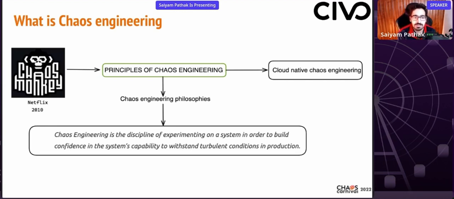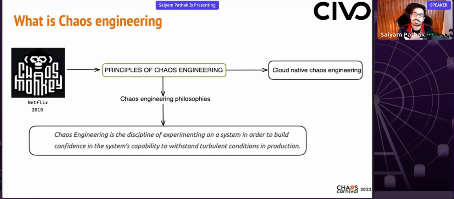As per the principles of chaos.org, which is a website which everybody has kind of agreed to, chaos engineering is a discipline of experimenting on a system in order to build confidence in the system's capability to withstand turbulent conditions in production. Might sound fancy. What is the simpler meaning? The simpler meaning is you are just injecting a fault in the system to check whether the system is resilient or not.